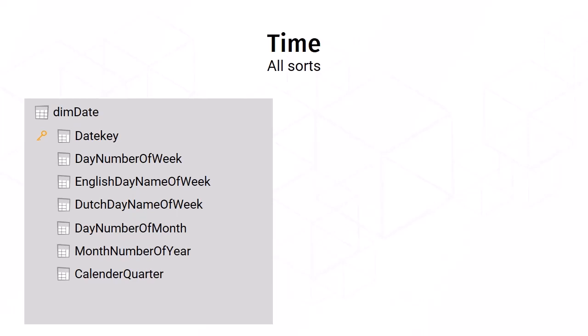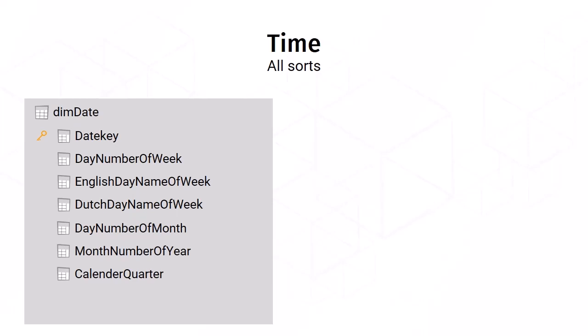The date table contains fields with extended date attributes. For example, here you will find the name of a date, possibly in multiple languages, the number of the month, the number of the day, the name of the day, the number of the quarter, etc. This table can be expanded as necessary.